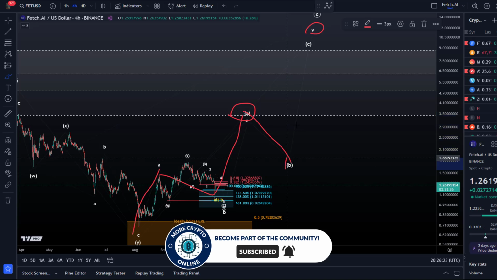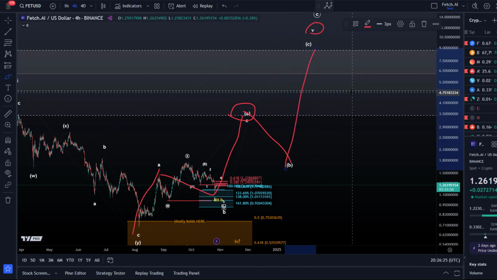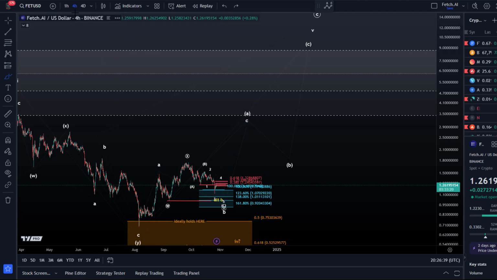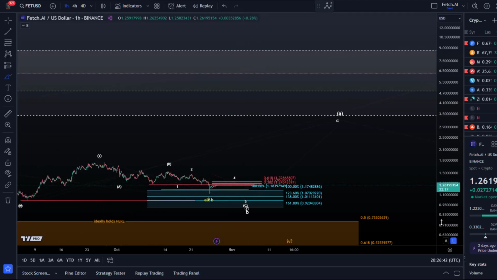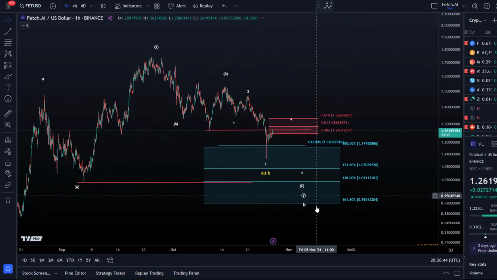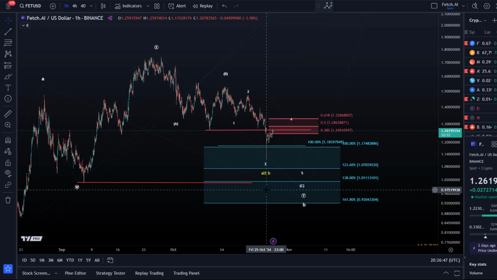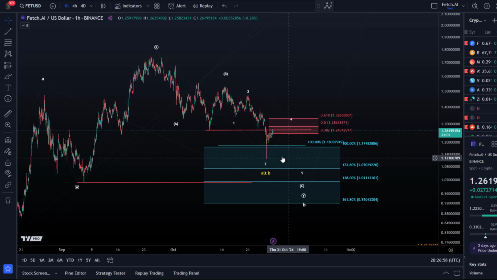Then a B wave pullback could follow, and a C wave up, possibly 480, $620, $9. These are all relevant upside levels to watch, but for now, what matters most is to watch if the bulls turn up here before we break below this blue target area, the Fibonacci extension area. I highlighted to you a few days ago that this area around 117, 118 should offer support. It has done that. The price broke briefly to around 111, but has then recovered quite quickly.